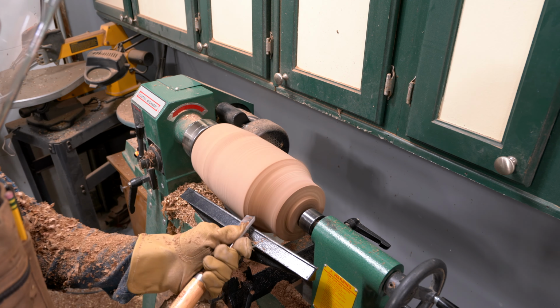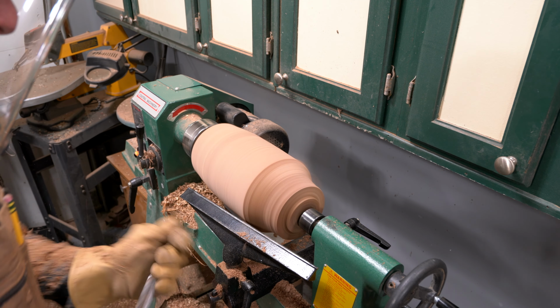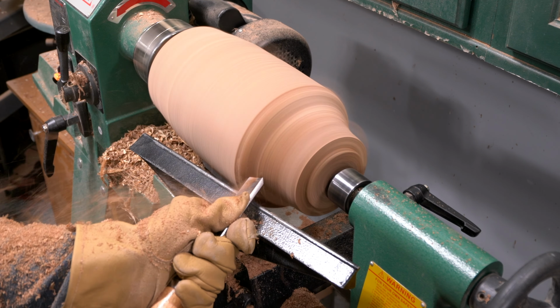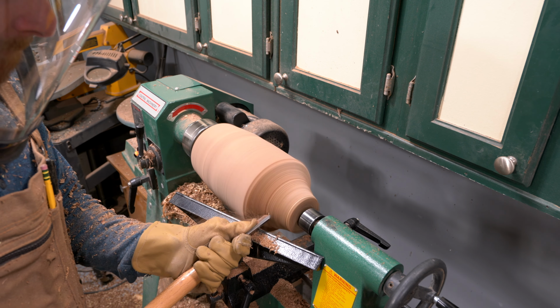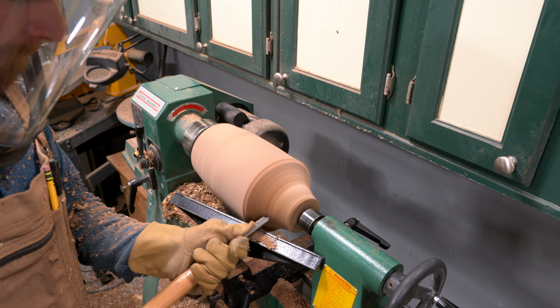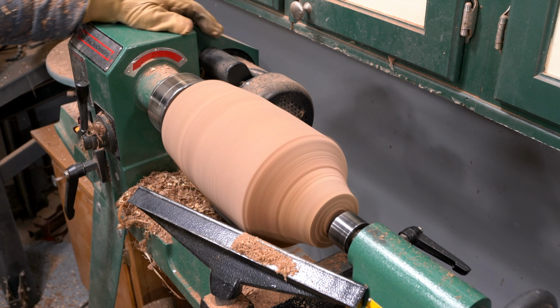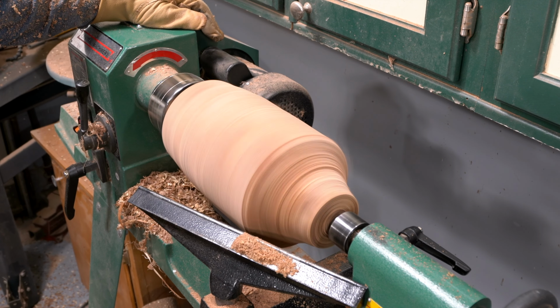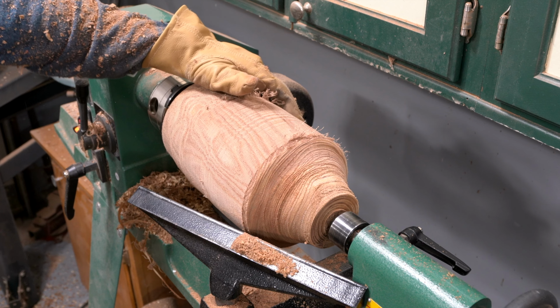The reason I turn my vase tops narrow is because I'm simply drilling a hole out in the top, and so it doesn't need to be incredibly wide. Actually, if I leave it incredibly wide and drill out a small hole, it doesn't look right. Now, you can leave it wide and then actually chisel out the inside, which is one way some people do it. However, I think it's much harder and it's not necessary because you can still insert a lot of dry flowers even though it's a small diameter hole.